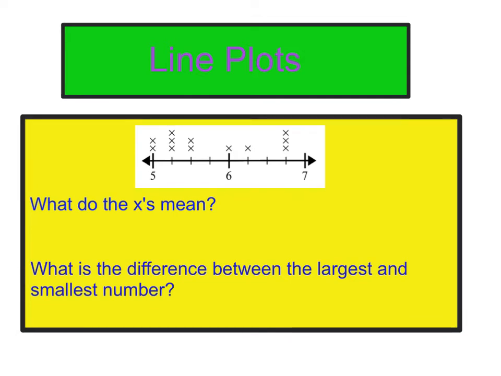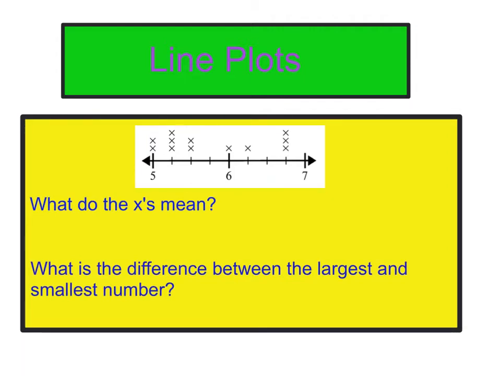Line plots. Line plots are a type of graph, very similar to a bar graph or a pictograph, and I have some questions that help kind of guide us and introduce us to them. So my first question is, what do the X's mean? The X's actually represent the numbers in the data set.